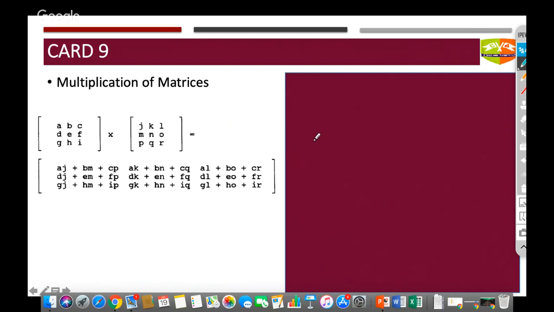The second, two, three other properties that I would like to discuss is, the associative law holds over here. So if a matrix is like this, A into B and then multiplied by C, this can be equal to A multiplied by B and C multiplied first. So associative law holds here.